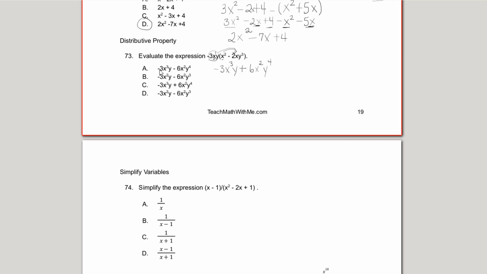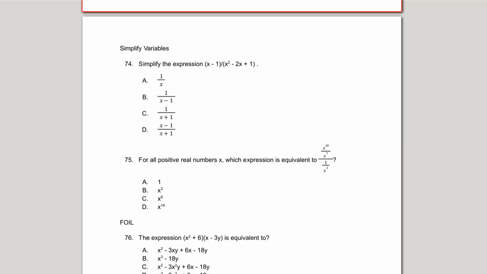So let's see. If we wanted to try to eliminate some, all of these answer choices have the 3x either to the third or squared, so we can eliminate the ones that are 3x squared, and we still have A and C. And then we've got the plus sign versus a minus sign. It's going to be the plus, which is answer choice C.